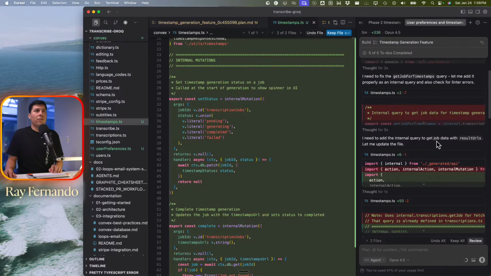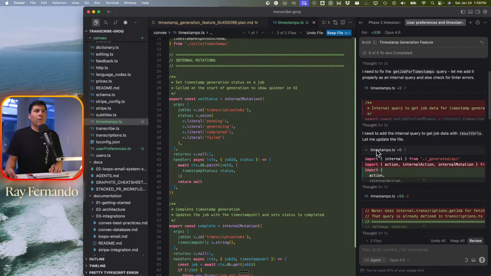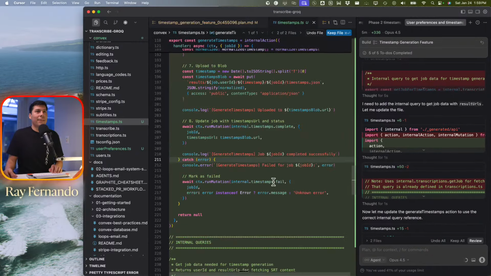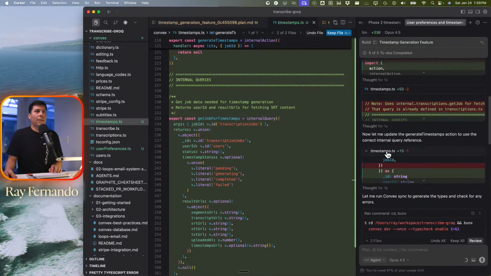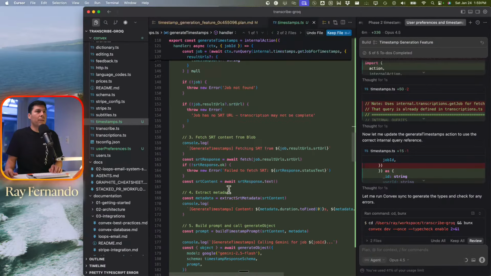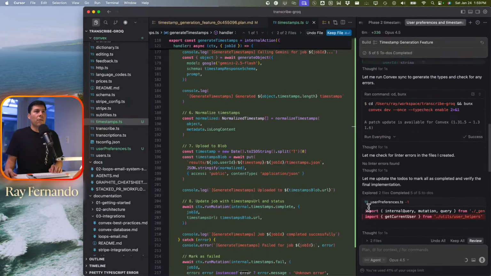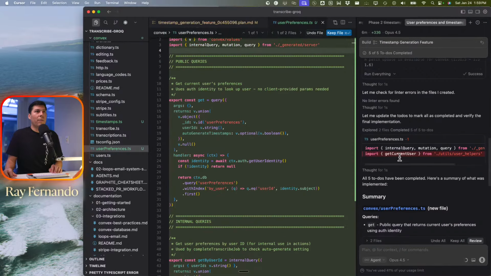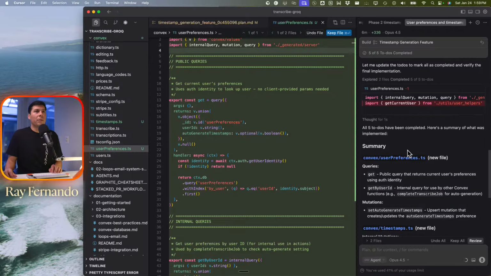I may need to add an internal query to get the job data for the results. Okay, this looks pretty cool. And then we have fetch job data, that looks pretty cool. Nice. So it did all the checks here and says, let me update the to-dos and mark them, and then maybe fix some other things with removing the helpers.